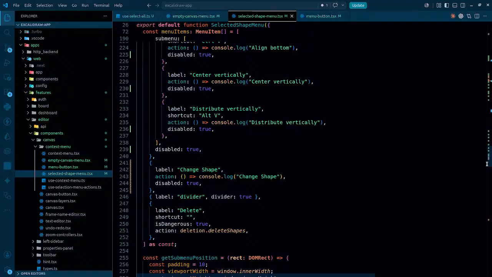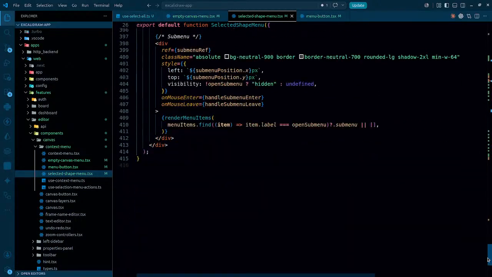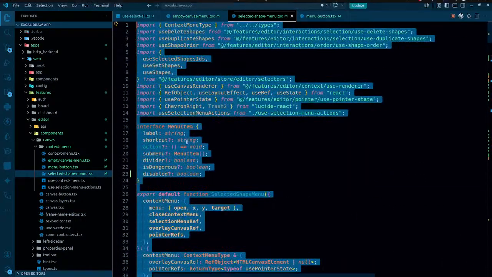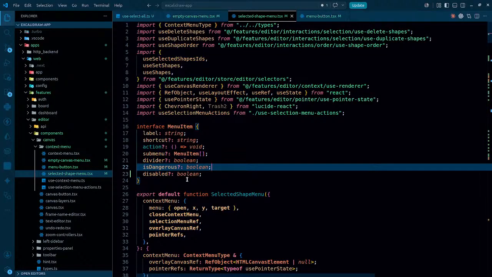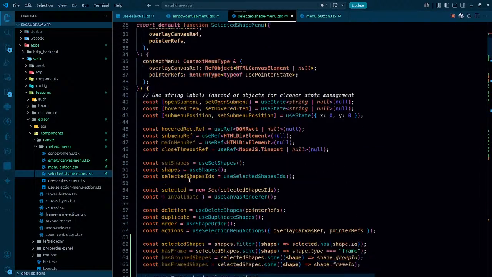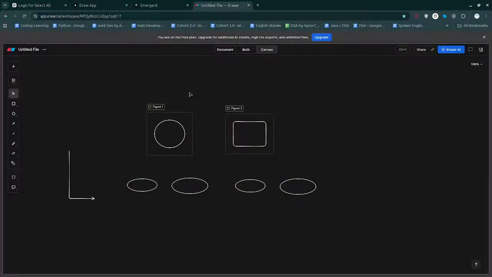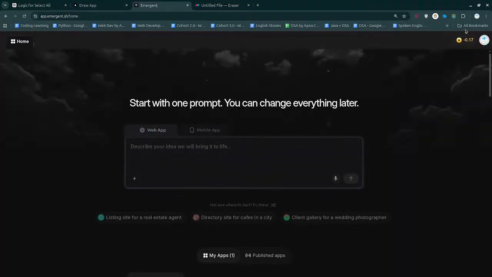Again, I'm not gonna be writing the code honestly. I'm done writing the same code again and again. I'll ask Emergent to just write the code for me for our selected shapes menu.